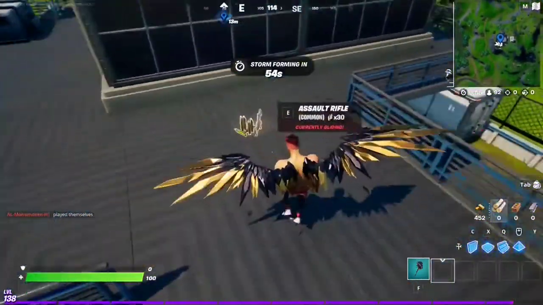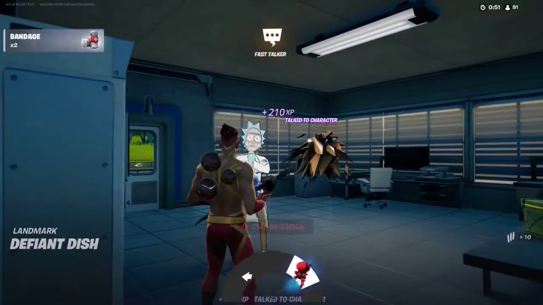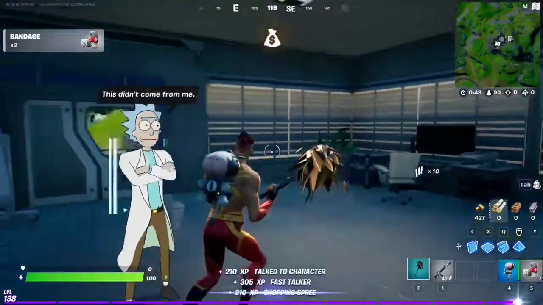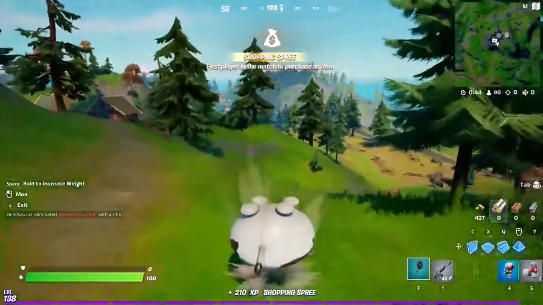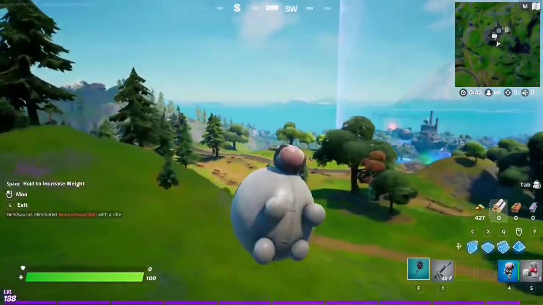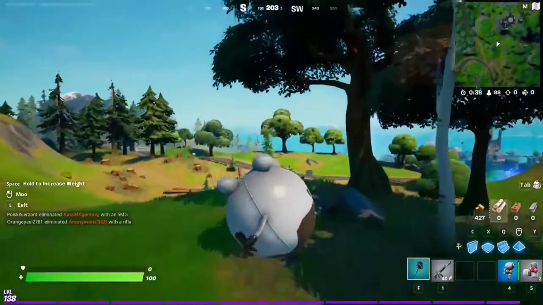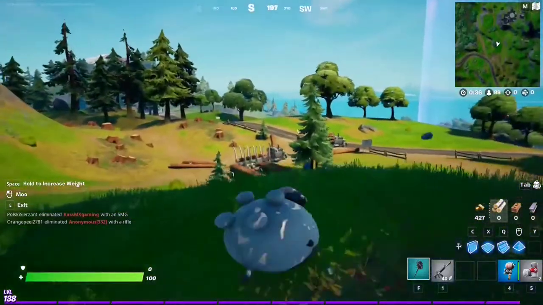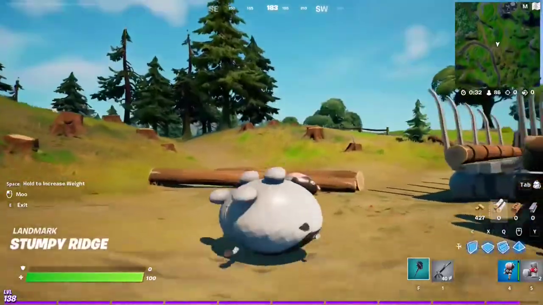Let's grab this just in case. Give me the inflatable. Yep, there it is, 25 gold. All right, next we double jump. And there it is. Simply go to a hill and just roll around just like that until you hit 200 meters traveled in an inflatable, which is pretty easy to do. Shouldn't take long. And yeah, that's it. That's all you have to do. And that should complete the quest.